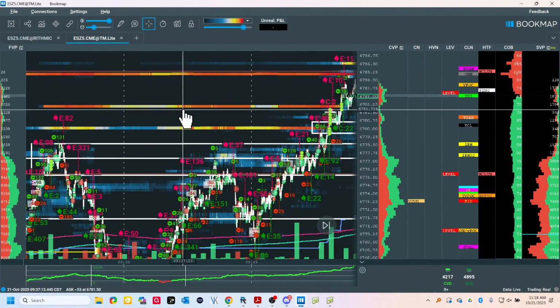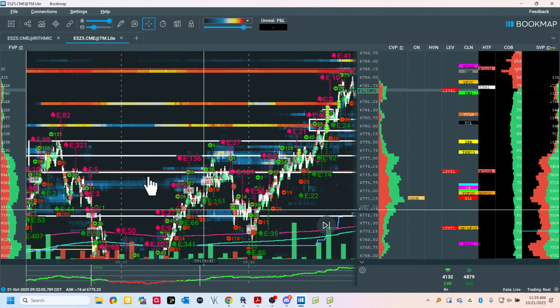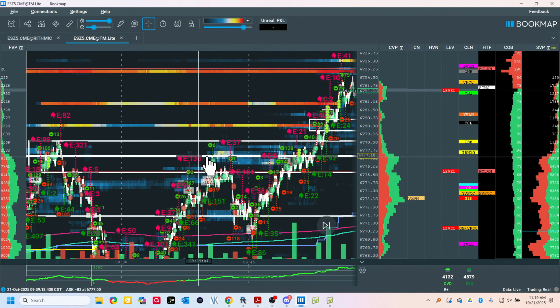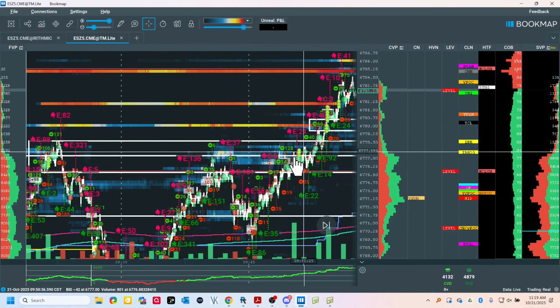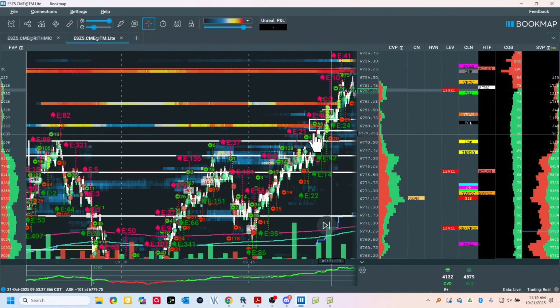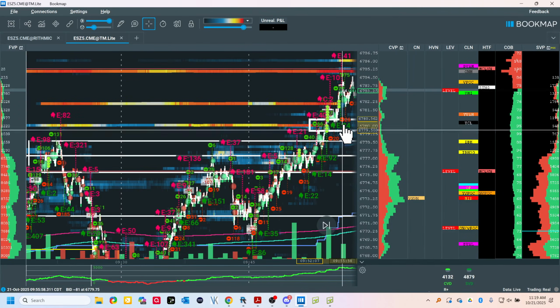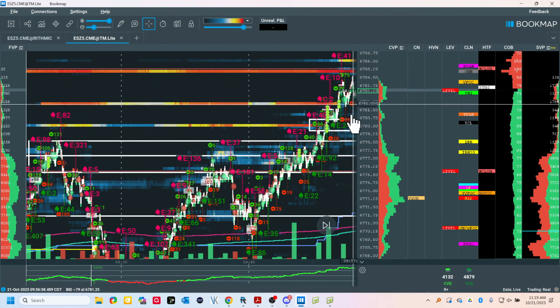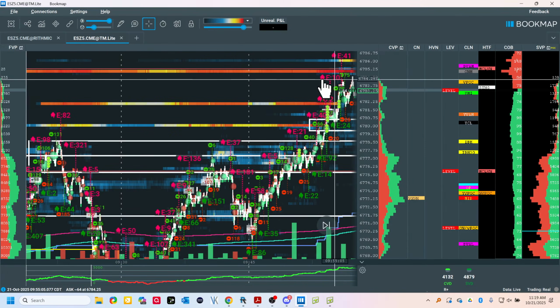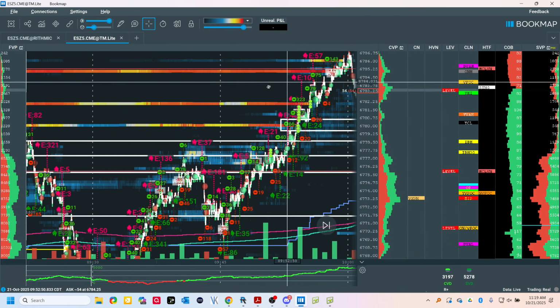Okay, everybody see that? So let's say I don't take this because I have the sellers where? Here. So I have to get over this and this to go there. So this is the range. Do you have enough range to get long? Great question. And you got resting liquidity. Let's just see the behavior.